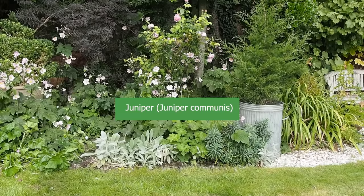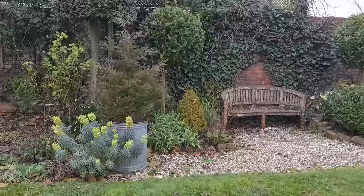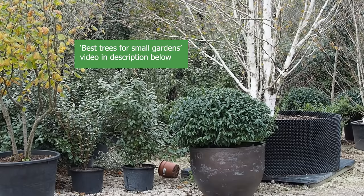I've also got a juniper — in fact two junipers — in some upcycled dustbins. These started off in very small pots, only the size of my thumb about three years ago, then I moved them gradually into larger pots, and if I leave them in this pot they will stay about the same size as they are now. Keeping trees in pots is a good way of limiting their size — I've got a video on best trees for smaller gardens, and this is one of the techniques. If you want trees that would normally grow too large for your garden, you can grow them in pots and they'll stay small. I'm not sure if I'll keep the juniper in this pot or plant it out — it could go up to about 30 feet (10 metres) if planted in the ground.